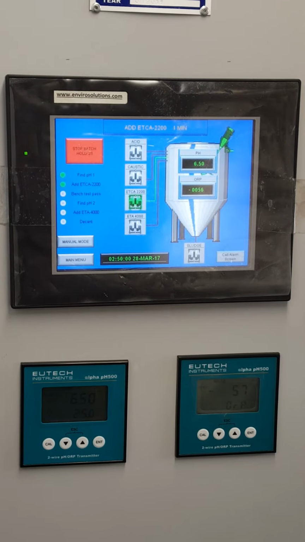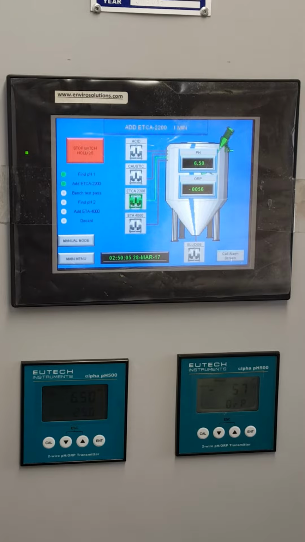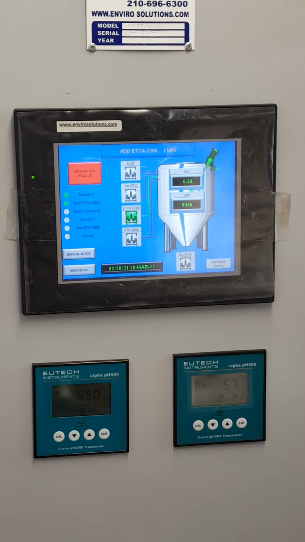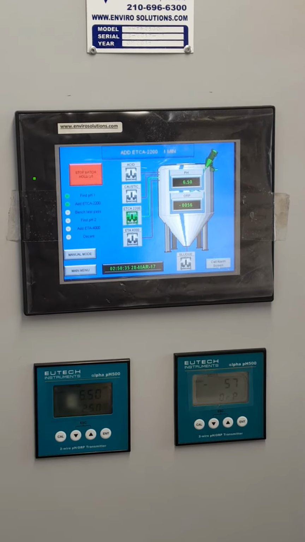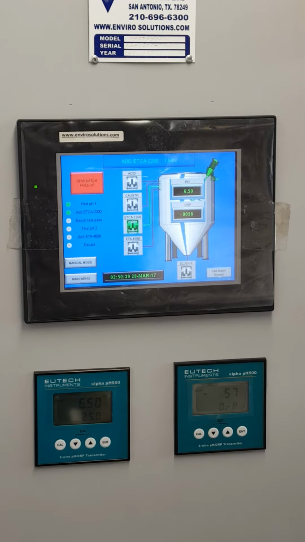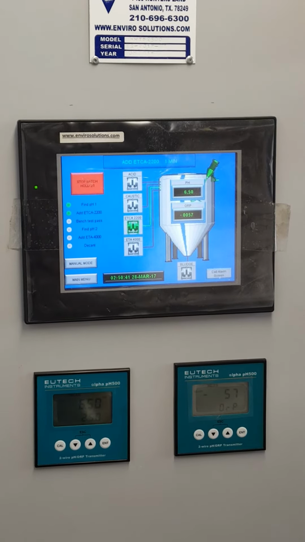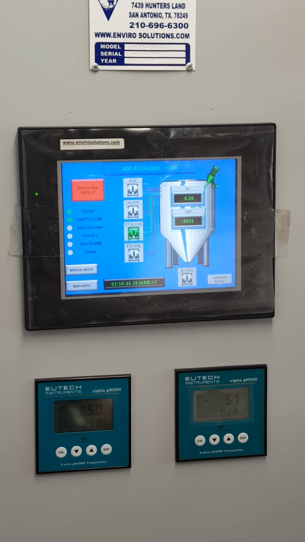So we've gone through our mixing time. Now we're adding our coagulant, also for a minute. So we're still mixing, we're still adding the coagulant. After the coagulant is added, it's going to mix for a preset time. And that should start right about now.